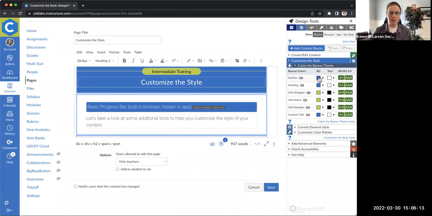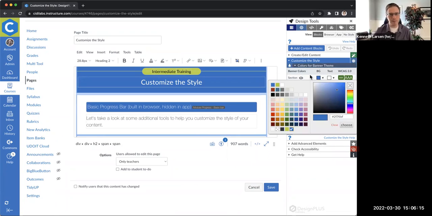Well, if I want to play with this color, I can open up the color picker and I can pick from some institutionally defined color swatches. We go over where and how those institutional pieces are set up in the institutional customizations course, that training. So we'll talk about those in another call. But I can also come in here and type in a hexadecimal color value, or just use these color pickers to find a color that I want.